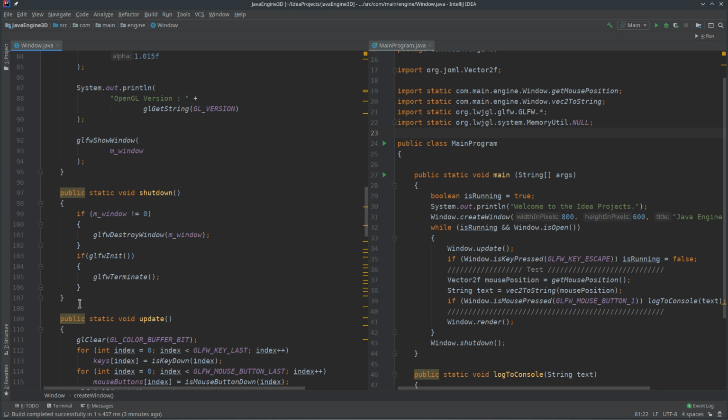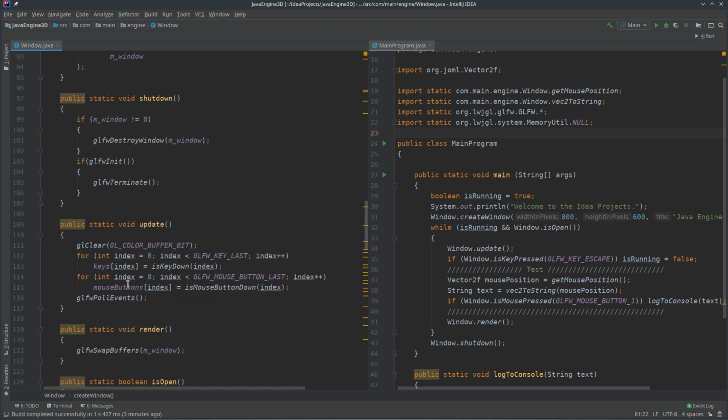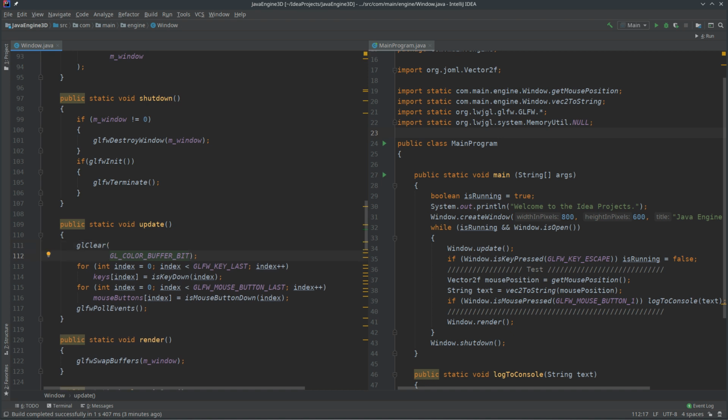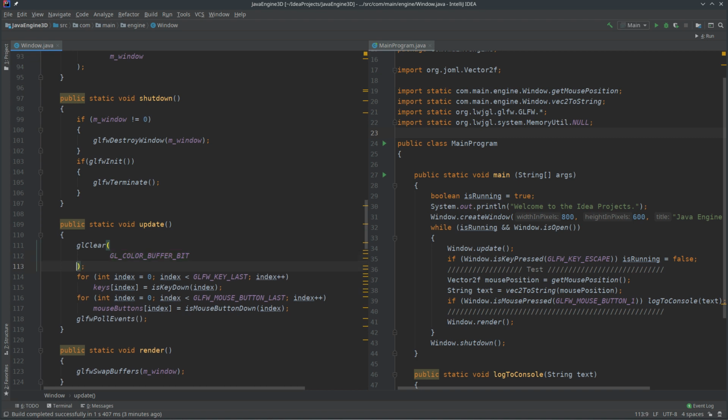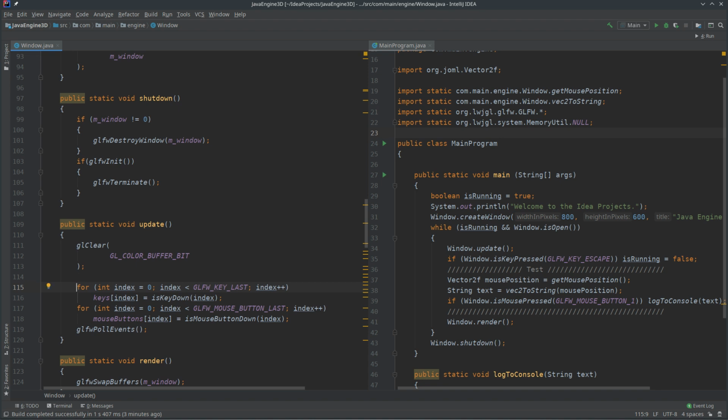Here, absolutely spot on. Shutdown's okay. Update. What are we doing in the update? We're doing a clear. Alright, that's all we're going to do for clear then.